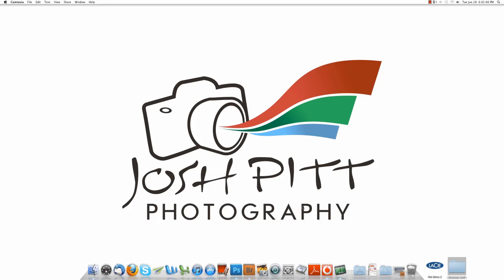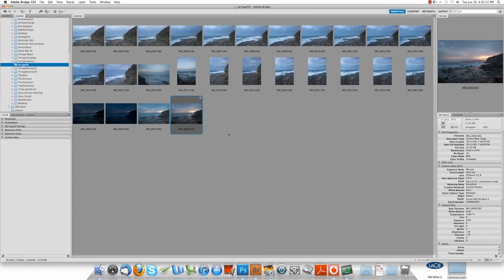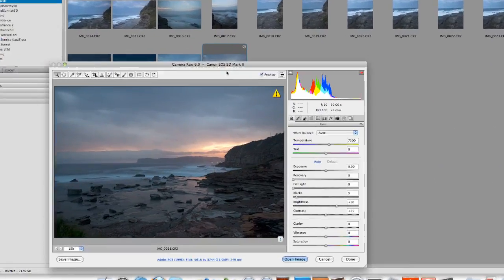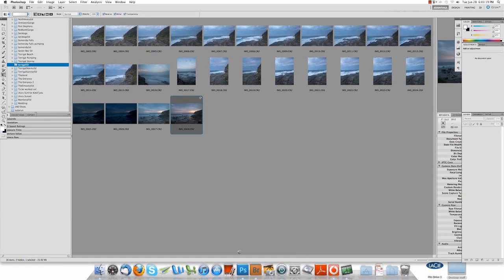Alrighty, so I'm just going to open up a photo that I've prepared earlier. This is one of the first shots that I shot with my 5D Mark II. I was really excited when I got that camera and went out to Terrigal to try it out. It was a reasonably good night for shooting. There was a nice stormy sky and some lightning around, and this is just one of the shots that I shot on that night. So I'll just open it up.